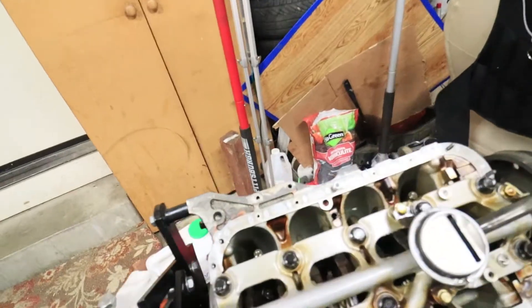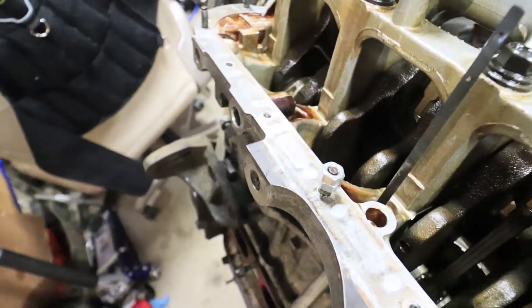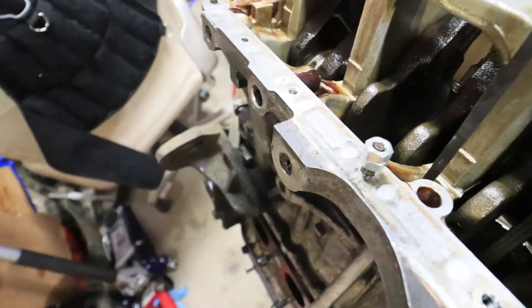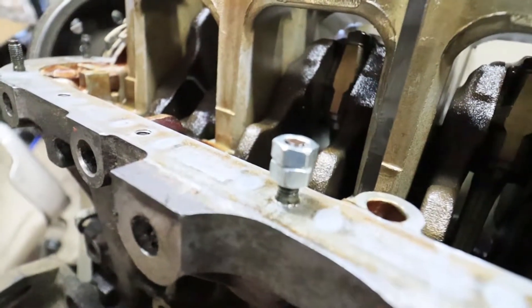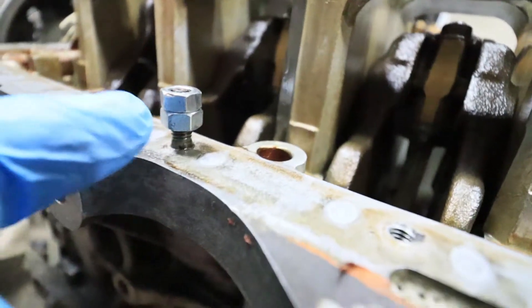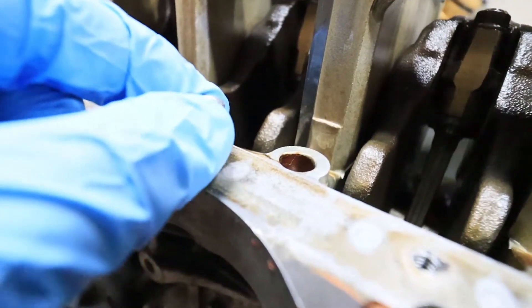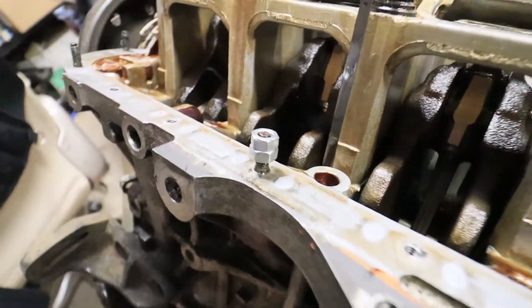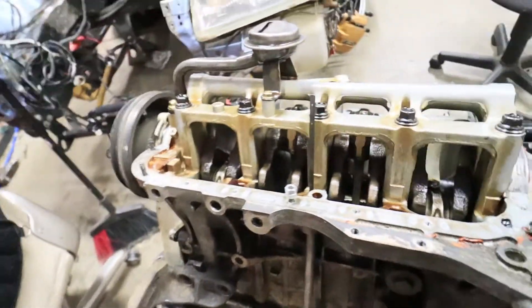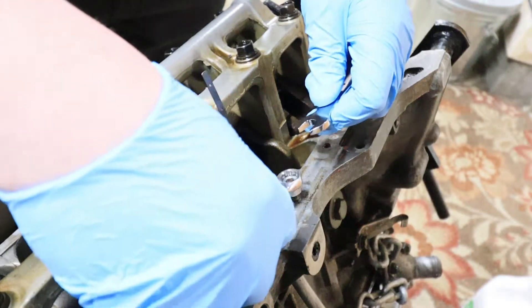I wanted to go back over something that I showed in another video when I was doing the intake manifold replacement, and maybe when I showed it in the oil pan stud video. I wasn't doing the stud removal correctly. But basically, you should be able to get away with stacking two nuts like that. You're going to torque this one back up towards this one while you're torquing this one down, and that's going to create pressure using the surface area that's doubled up from one nut to two. You're going to have that much more clamping power when you go to take out the stud. I'm going to show you this real quick, and then you can go ahead and get your wrench in there.